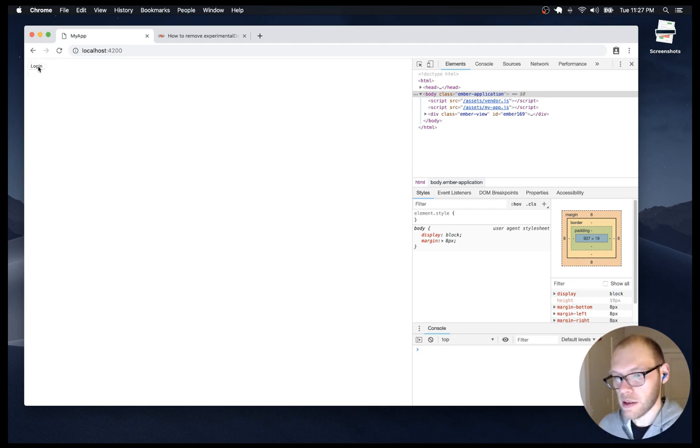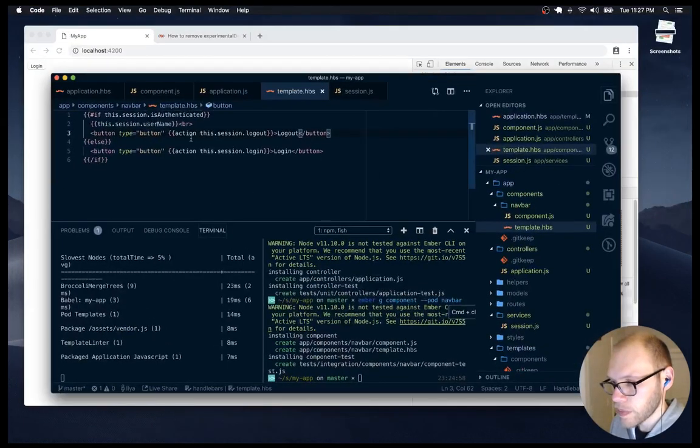I mean, that's kind of powerful. So in our case, we might want to log out based on different states from different areas. Like, I mean, from a route or something happens, you get a 401, you might want to log out. And generally, if you're using Ember Data, that's kind of handled for you. At least it was with Ember Simple Auth. But when you're building up slowly and you don't have any add-ons, this is a great way to do that. And I'm just using session as an example.